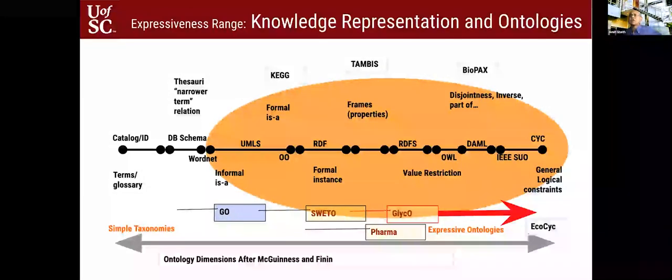This is a very old slide in a way. It shows you knowledge representation and expressiveness ranging from the left-hand side, where it is weakly expressive, not very expressive, to the right-hand side, where it is more expressive. It takes more effort to document something using a rich knowledge representation format, and it takes less effort if you are on the left-hand side.